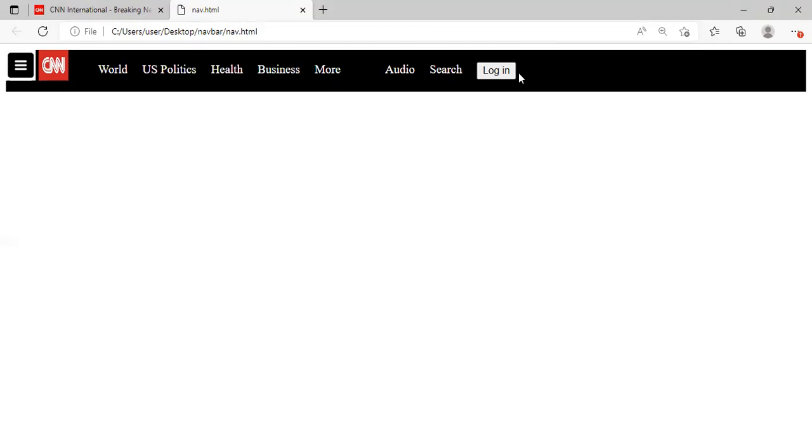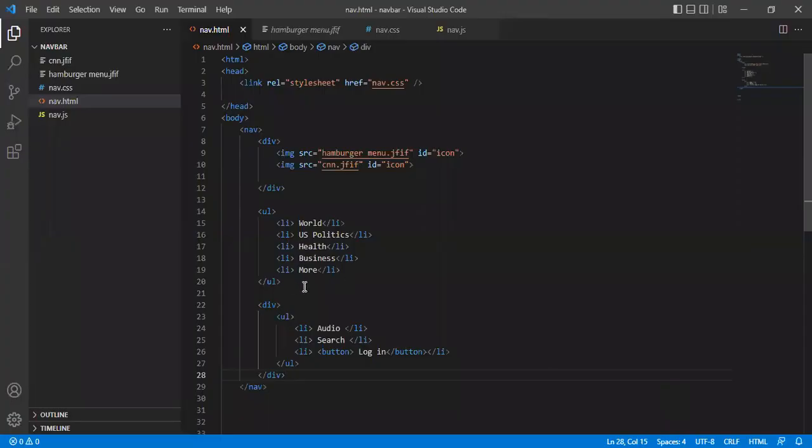Justify content stretch. Let me see. Let's go back to our code. So, oh, space between, yeah, space between.